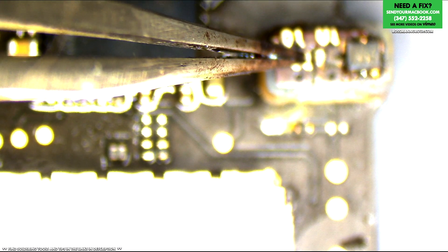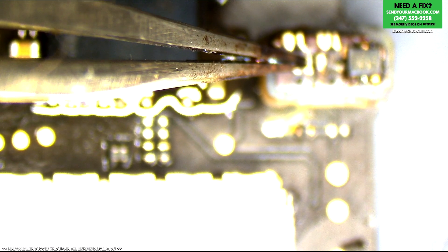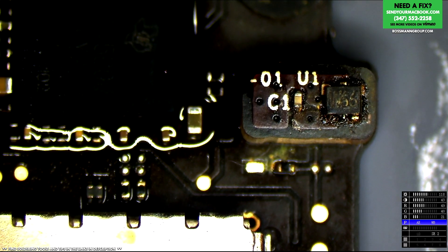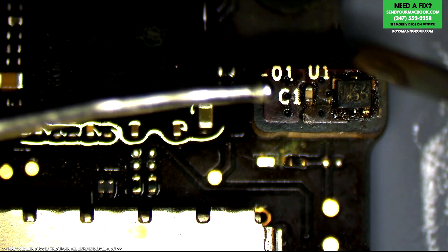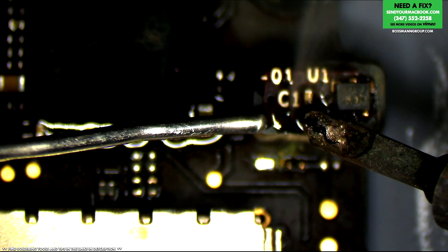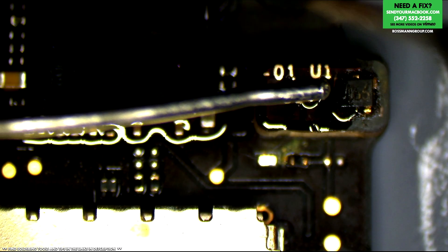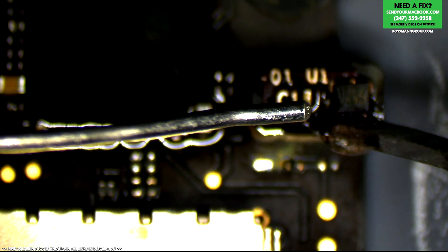The connection to the board has been improved. Now we just need to fix the exposure on this camera — there we go. Now we need to touch up the joints on the actual hall sensor itself. By the way, I switched over to DaVinci Resolve and I'm happier. There's a learning curve and it's missing some of the things that make editing convenient that Vegas had, but it doesn't crash, so I'm a happy boy.